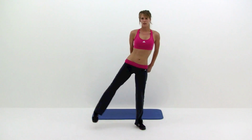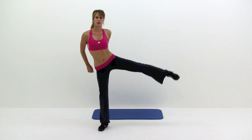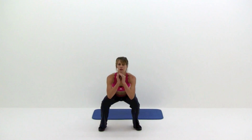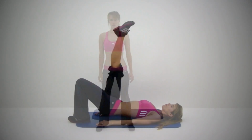So nice and slow, just alternate back and forth. Really trying to focus on that range of motion through that leg, but trying to keep that torso nice and straight. Just keep alternating back and forth. You just have a few more through. Remember to keep your weight back in those heels. We're almost done. And there's your last repetition right there. Raise that leg and let it relax.